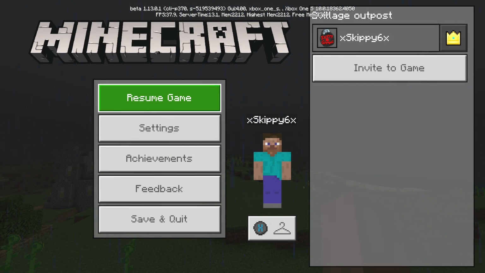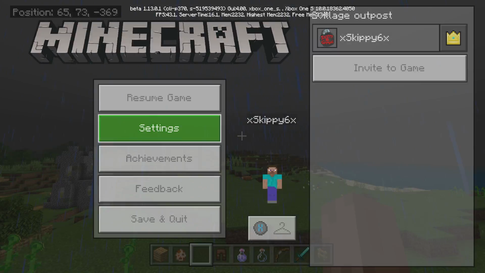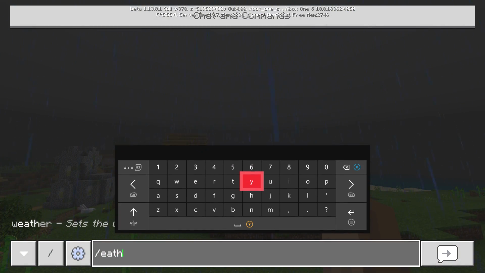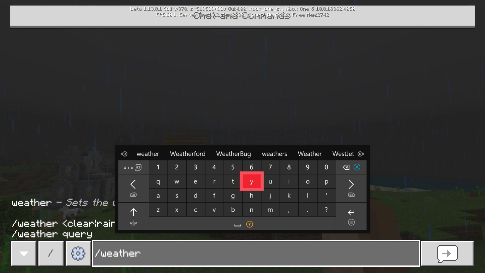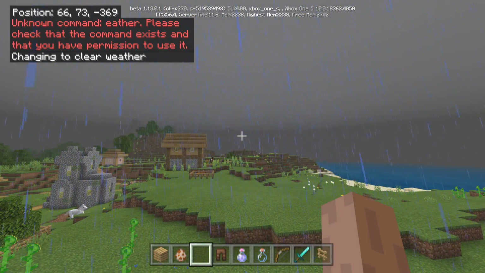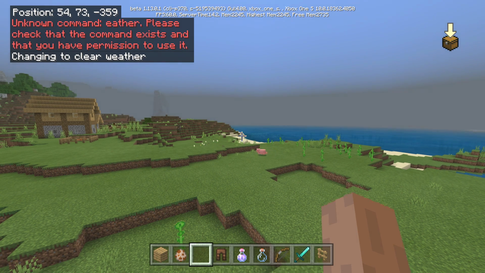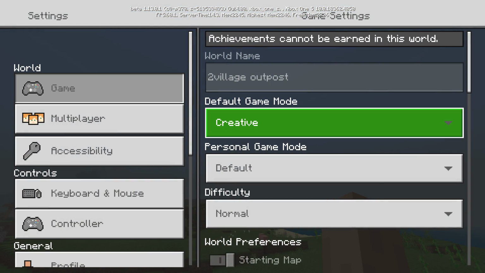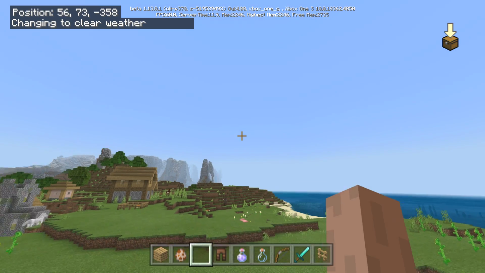So let's go in here. I'm actually pretty glad that I just had the ability to turn down the volume here. Let's go into settings. Actually, you know what we're gonna do? Slash. Let's do that one more time. Slash weather clear. So what I can tell you is that was the first lightning storm that has ever gone off in one of my changelog videos. I think what we will do here is just go ahead and turn the daylight cycle off as well. Always day is on. Okay, so perfect.